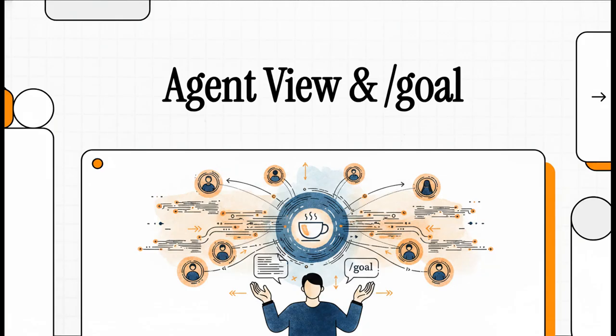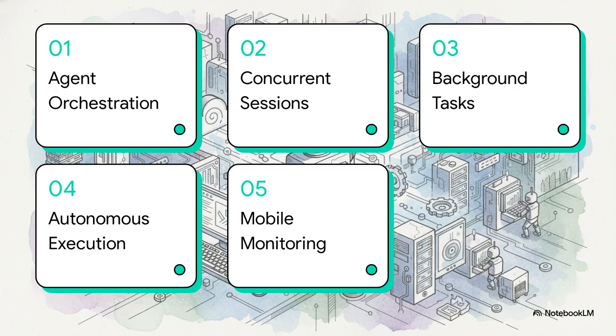Today's explainer, man, it's gonna fundamentally change how we build software together. We're looking at some massive new updates to Claude Code, specifically the new agent view and the /goal command. These updates are literally turning us from single heads-down coders into true agent orchestrators. It's a game changer for productivity, and I want to make sure we're all leveraging this to its absolute fullest potential. Okay, let's just dive right in.